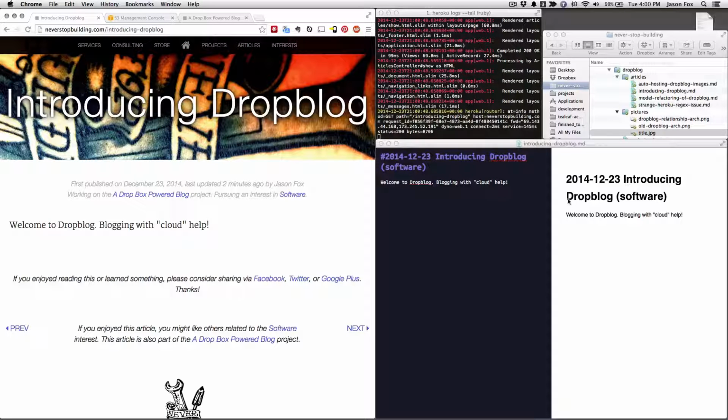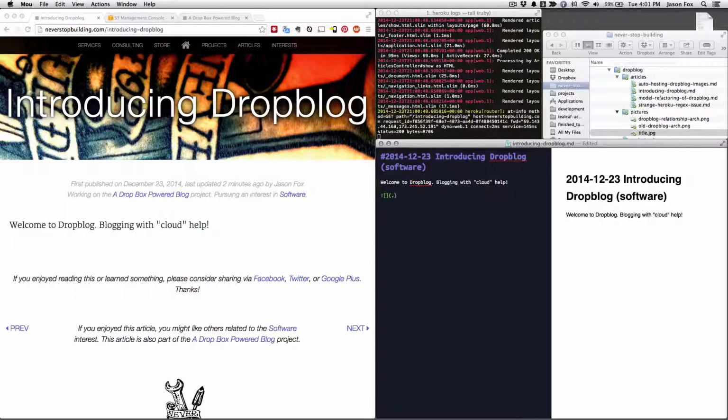So another cool thing is that when I'm working on an article locally on the desktop, I don't want to have to worry about where the image is located on the internet. I don't want to have to do HTTP blah blah blah my server. I don't want to deal with that. I just want to write on my desktop like I'm not even worrying about the internet. And Dropblog supports that because all I've got to do is reference the image relatively.